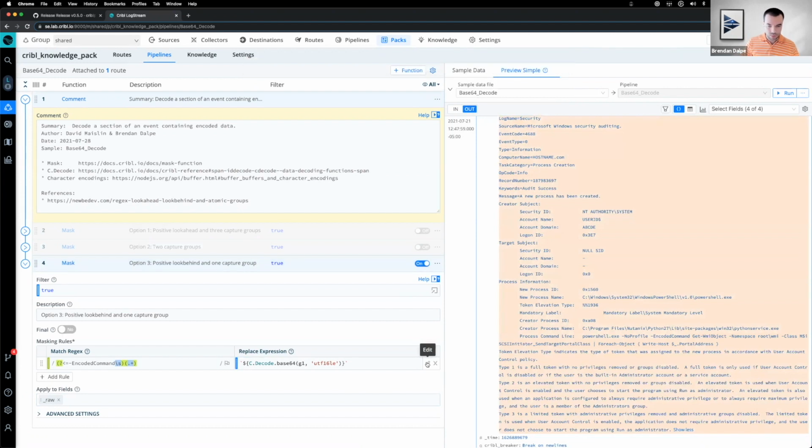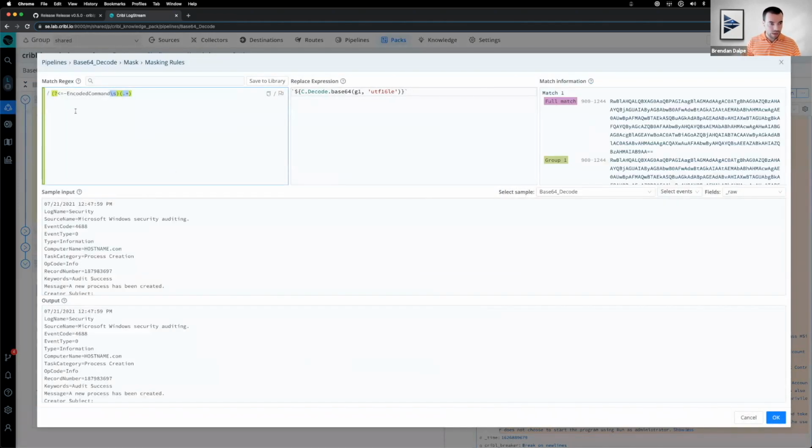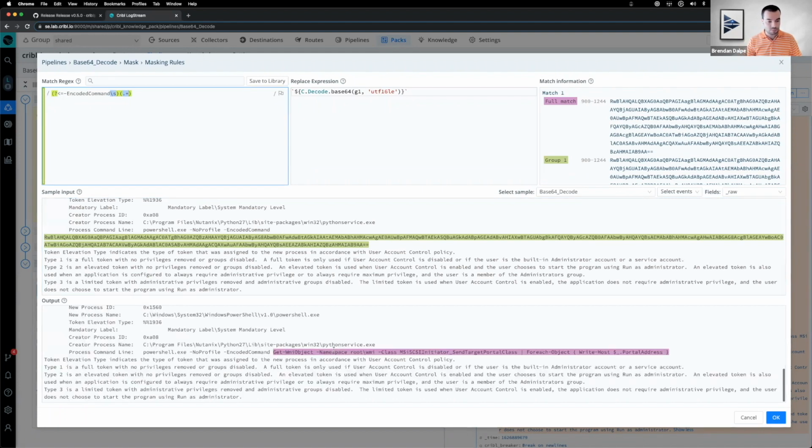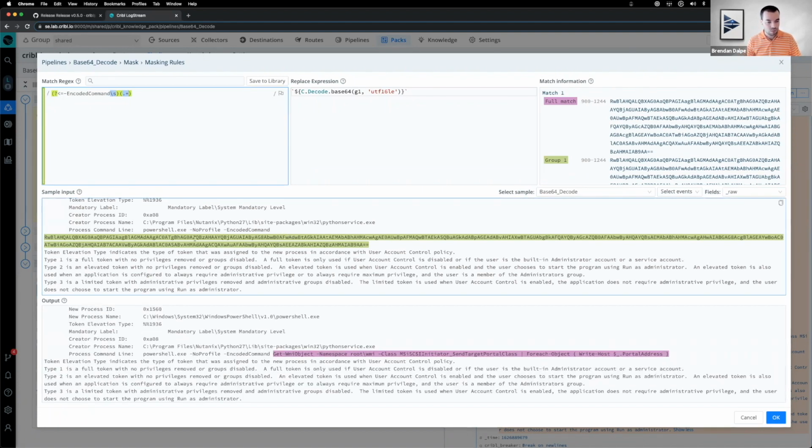So interesting. And then we have a slightly different example here using a negative look behind. And this is the question mark, left caret, and the equal sign. So look behind this to find the encoded command and then find the text after that. You can see we only have 1 capture group in this situation, because we want to find our string with this behind it. This does not get included as part of the capture group. Look behinds and look aheads are never captured in ECMAScript, which is what we're using here.